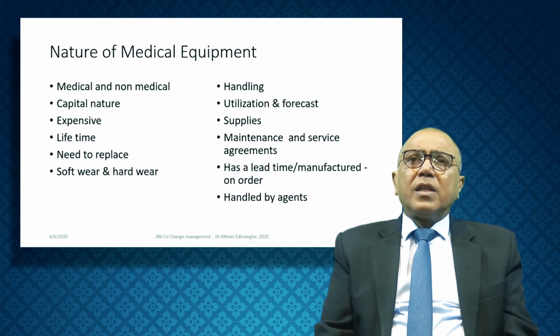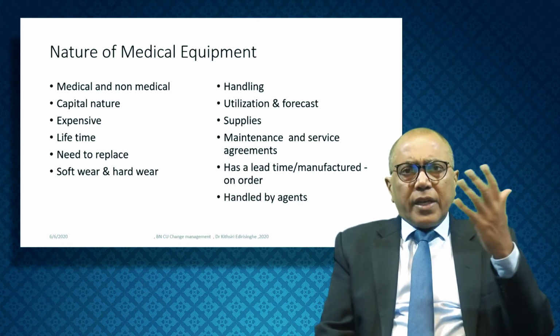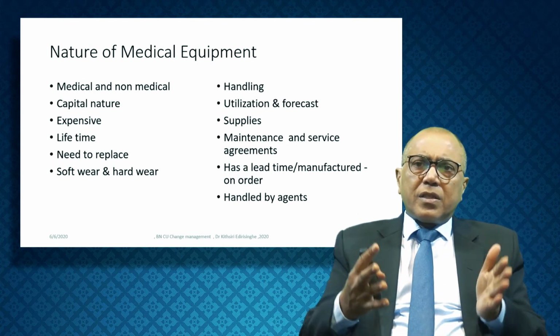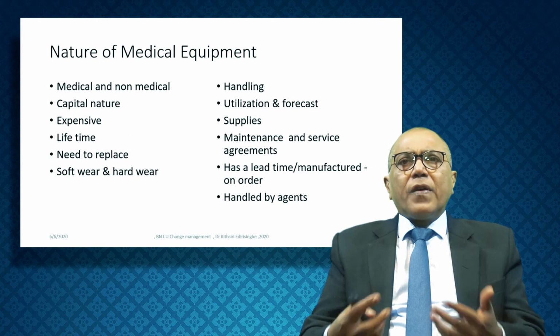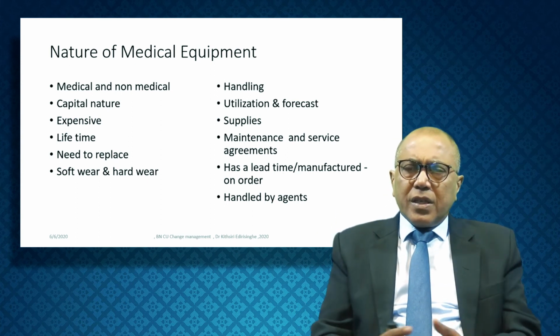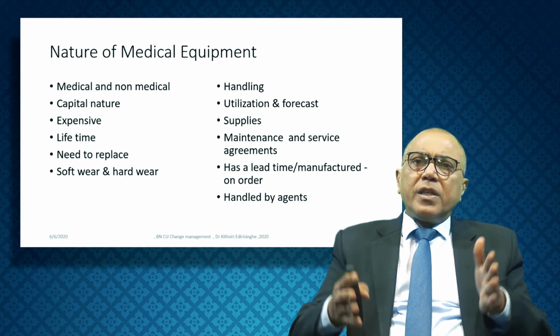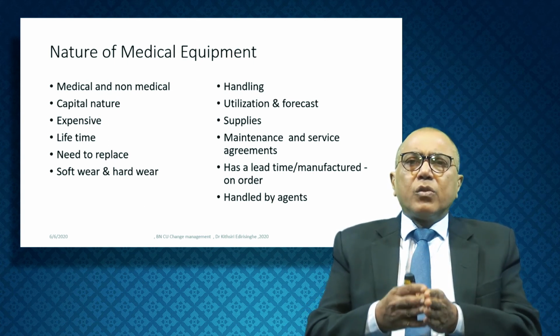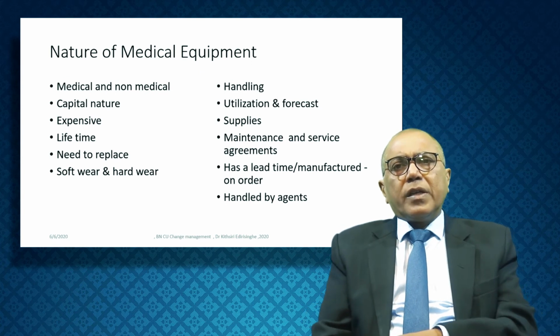And look at the lead time. When you're ordering equipment, you can't just buy over the shelf. There's a lead time. There's a time that they take to manufacture and give it. And this is handled by agents. It's a complicated industry. You should make sure nobody is taking a buck out of it. You have to really make sure there is a transparent process when you buy equipment.